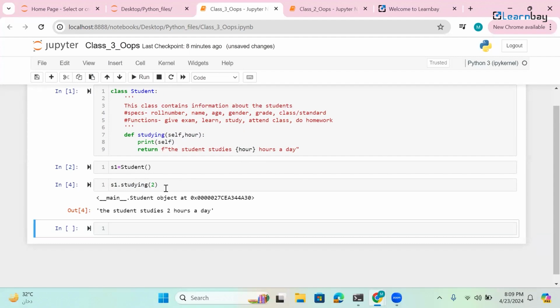Let's say, what can we do next? The next thing is I'll create another student object.